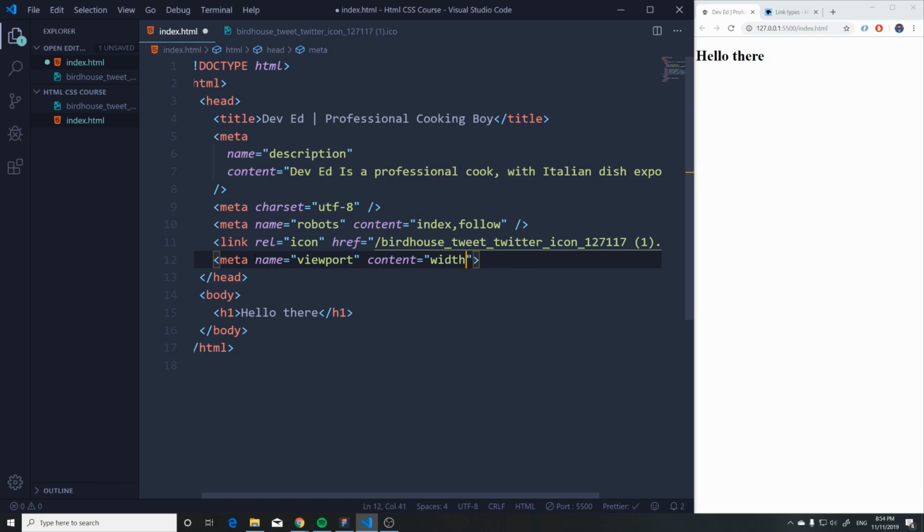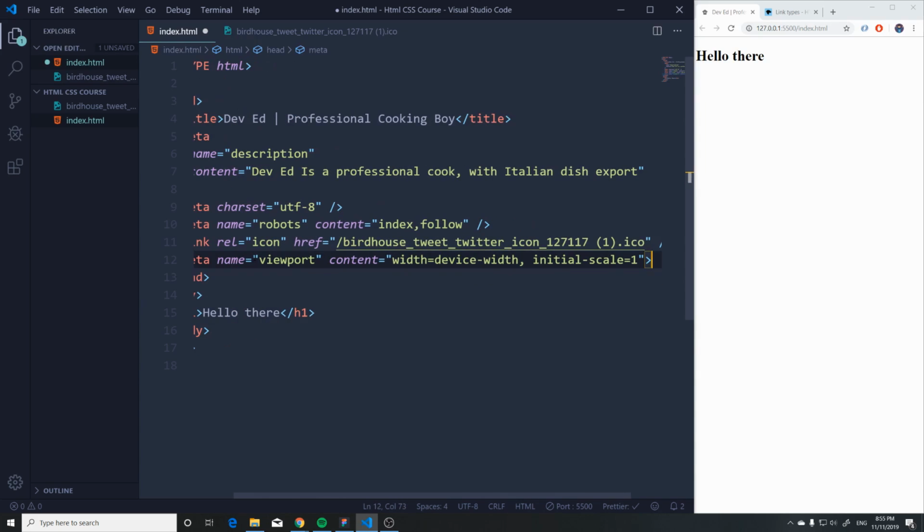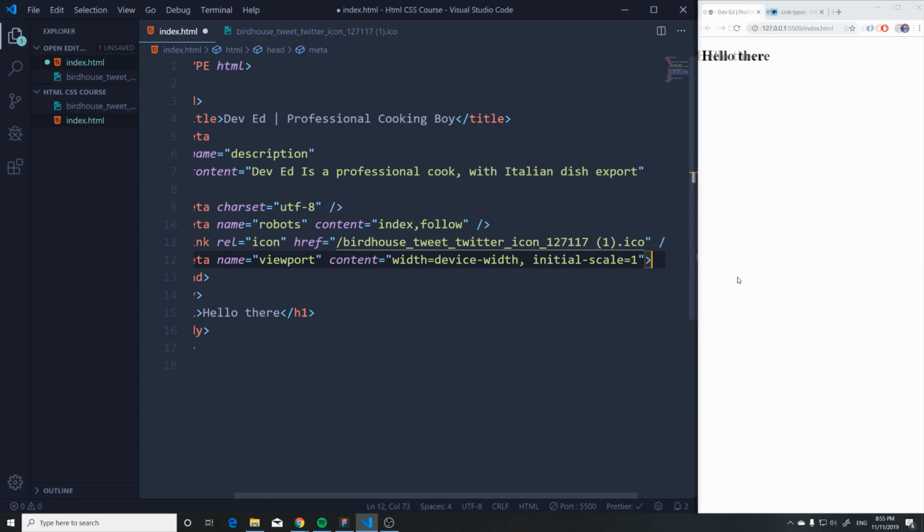We're going to say width equal to device-width. Then we're going to add a comma, and we're going to say initial-scale is going to be equal to 1. Let me make more space here so you guys can see. Okay, here we go. So initial-scale 1.